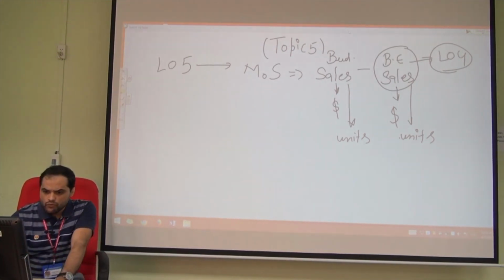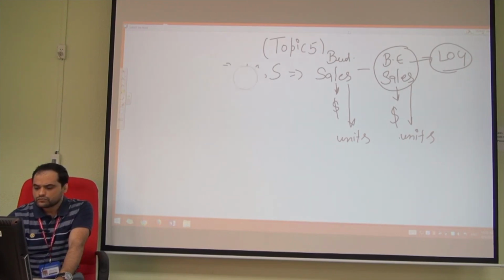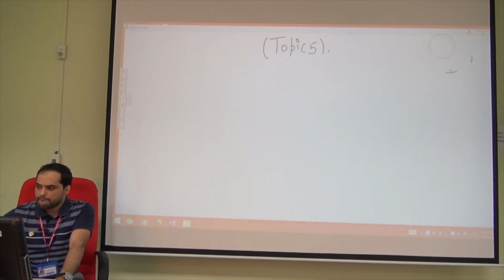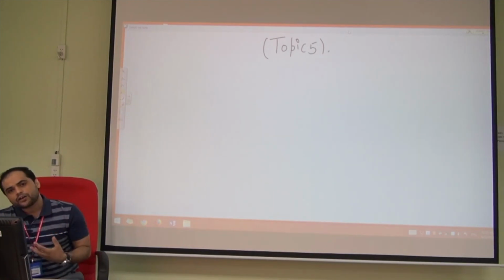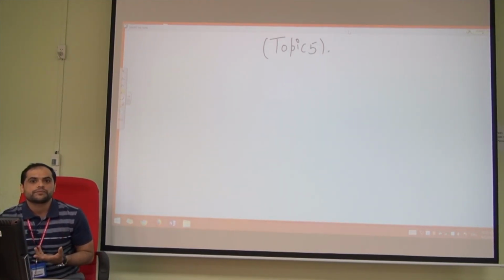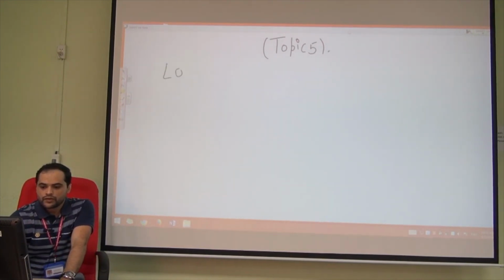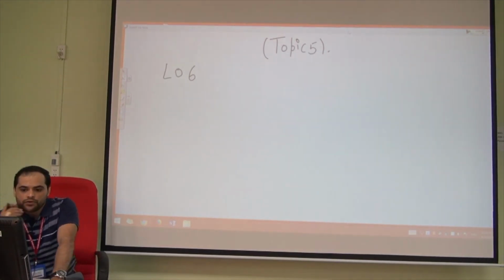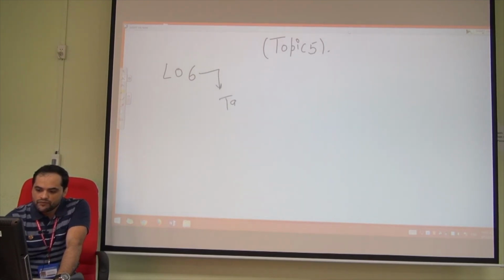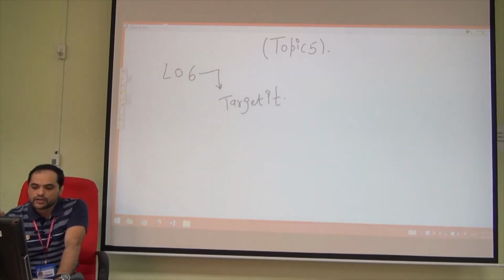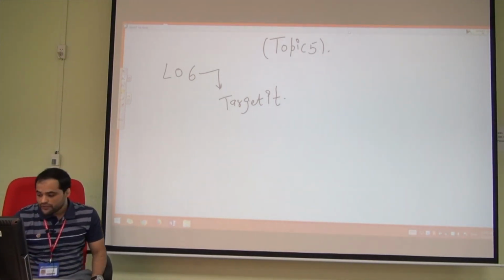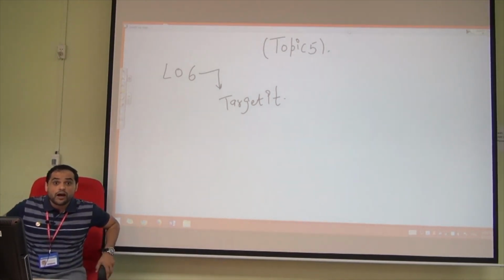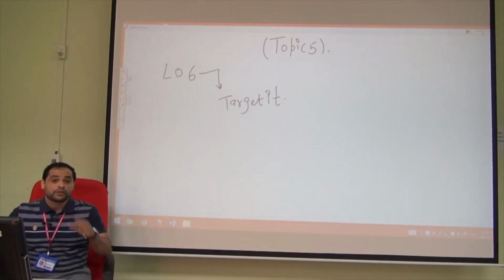Now we move on to the next learning outcome, which is learning outcome 6, the impact of tax on break-even computations. Before we talk about the tax impact on break-even computations, I want to explain the target profit first. What does target profit mean? Target profit is the profit that the company wants to achieve, the company's target, to earn that money as profit.